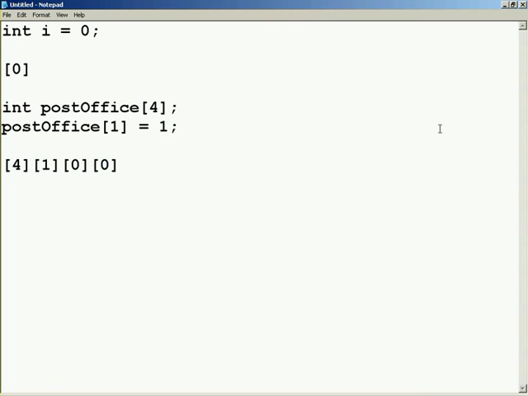Keep in mind, let me go ahead and do this. This might make it easier to see. Here's our index map, if you will, 0, 1, 2, 3. So always keep in mind it's 0 base. So up here, where we say 1, we're talking to this slot right here.